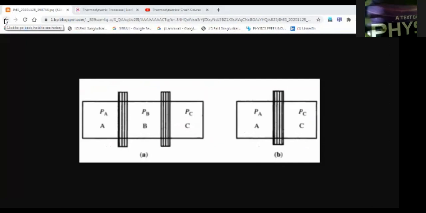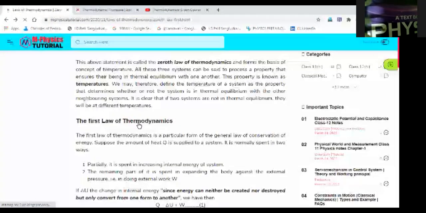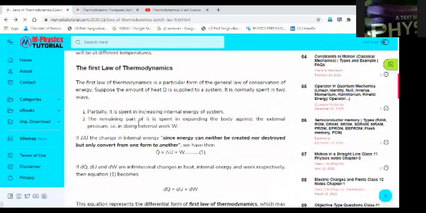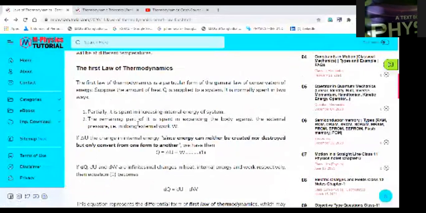हे त्याची फिगर आहे, विथ फिगर तुम्ही कोलॅबरेट केली. सो वी आर मूविंग टू नेक्स्ट, बॅक टू अवर टॉपिक. ओके, तो फर्स्ट लॉ क्या, द नेक्स्ट इज दैट the first law of thermodynamics. So what is meant by first law of thermodynamics? The first law of thermodynamics is a particular form of the general law of conservation of energy.